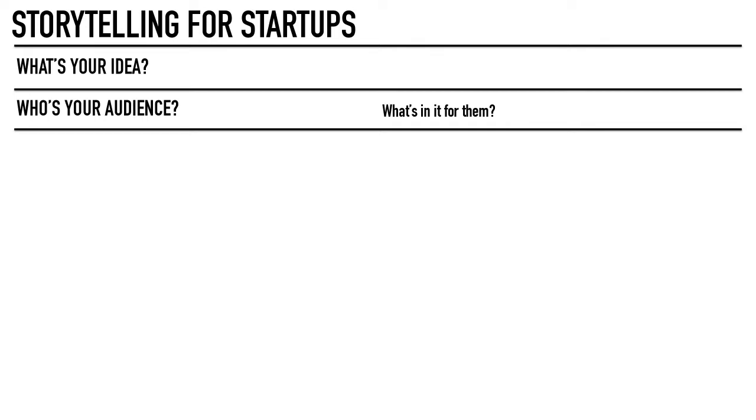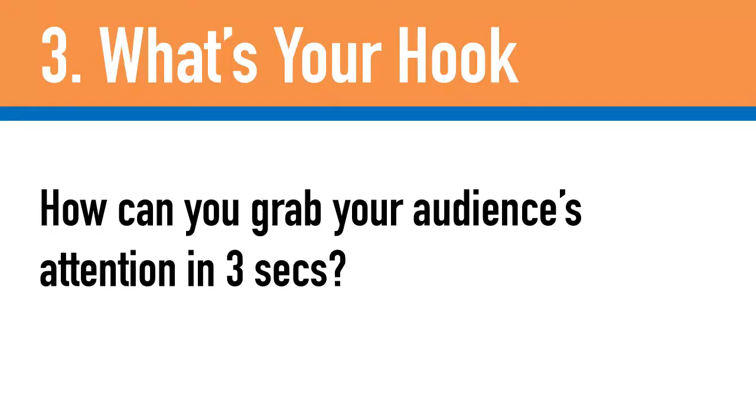Okay, so this is the beginning then. What's your idea? One sentence, two sentences the most. Who's your audience? And crucially, what's in it for them? So in other words, you're looking for a meaningful relationship with an investor or a customer. Right? You're not looking for a one night stand. You're looking for a long-term relationship. Therefore, there's got to be something in it for them as well as for you. And if you don't know what's in it for them, well, that's kind of disrespectful, frankly.